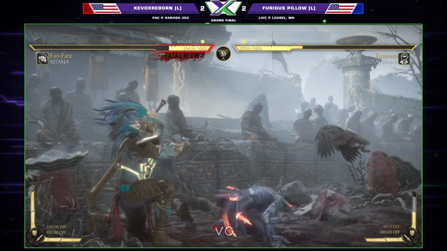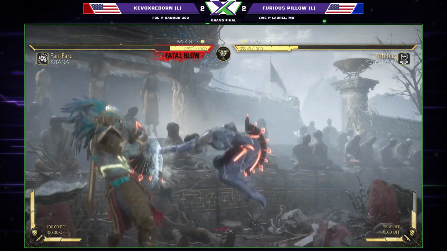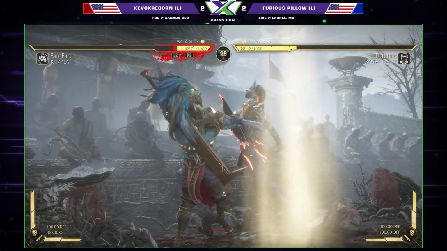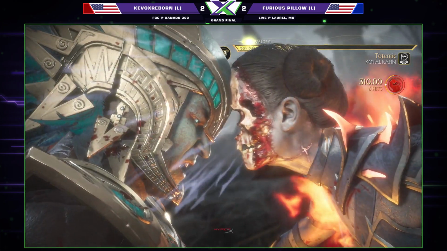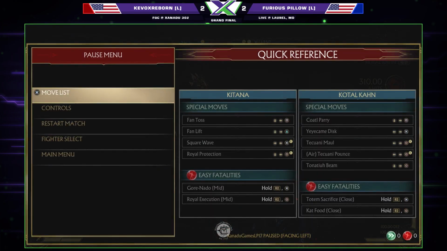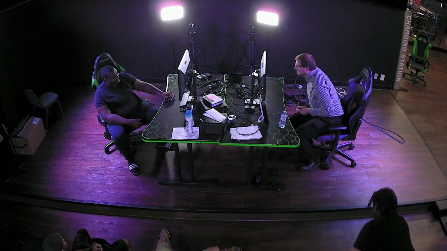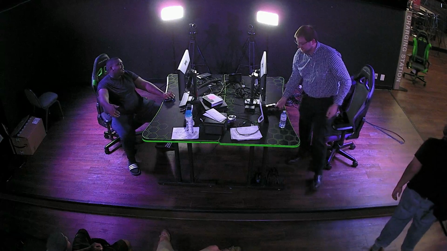Now Kitana does still have fatal after a little bit here. Keeping up this pressure to try and get it back. It is fatal back online. On back throw coming in. Nope, front throw. And the fresh throw. And Pillow is gone. Furious Pillow sealing it out in the last round of the bracket, even after reset.